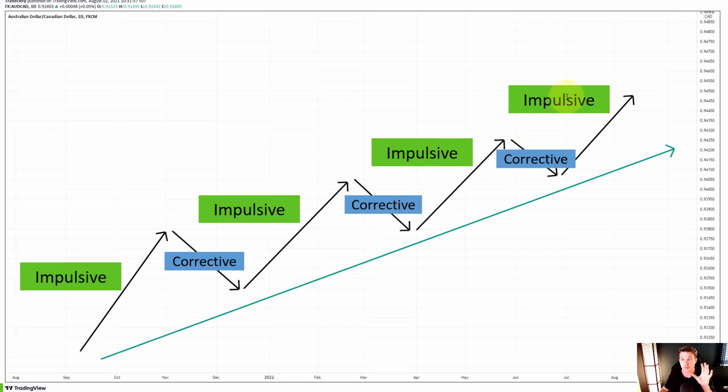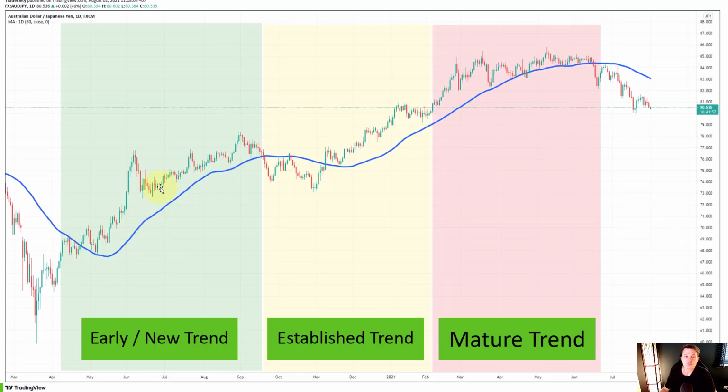And we're going to cover something really interesting later on: how we can use the relationship and size, and compare impulsive and corrective waves to find better trades and to really understand and look behind the scenes at what is going on between the buyers and the sellers. A second point is that when we look at a trending market, we can usually distinguish between different trend stages. And also when we take a look later at Elliott wave theory, this will become crystal clear and very helpful.